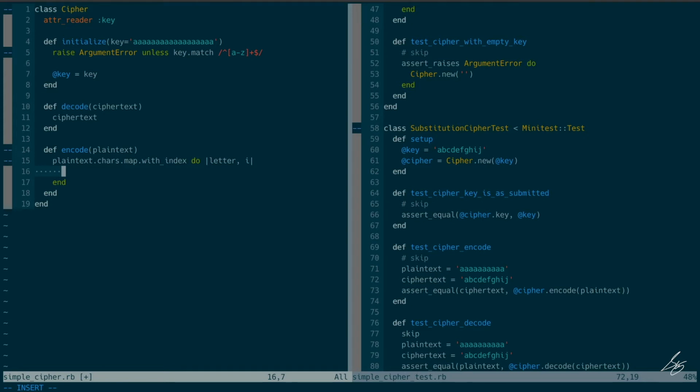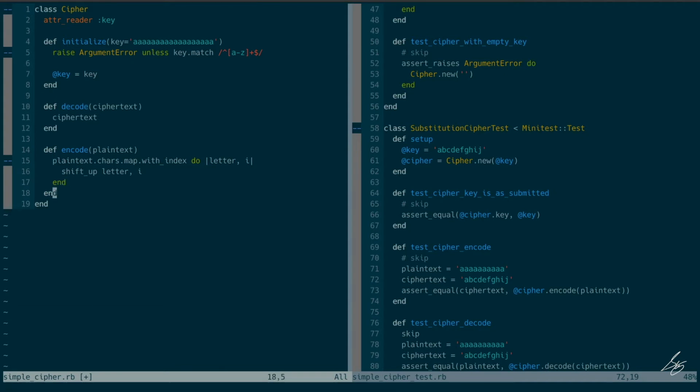I need to do some kind of shift. I need to shift up. Well, I'm just pretending this exists. Shift up my letter and my index. So I'm pretending I have a method here called shift up that's going to take my letter and move it up based on an index, which will tell me where I am in this key. And then somehow from that, I have to derive a distance.